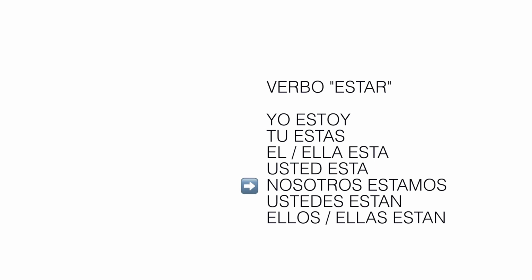Nosotros, we, estamos. Nosotros estamos. We are. Ustedes, you plural. Ustedes están or just están. You are. And finally, ellos or ellas están or just están. They are. Alright, now that we have the basics finally with this lovely chart that's going to be really helpful, so keep it handy at all times until you learn it, let's talk about the present, because that's what we've been learning, the simple present. So far, we've only been working on this tense, the simple present.